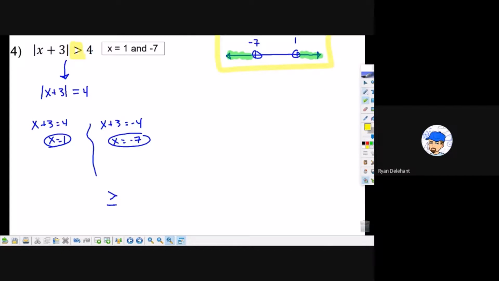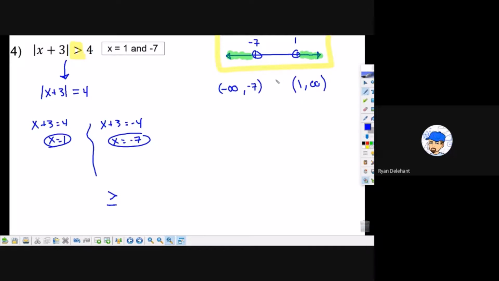But I'm also going to write it in interval notation. So if we write this in interval notation, we go back to when we did key features. All the way to the left is negative infinity, and we're going to stop at negative 7. How do we say not included? Rounded bracket or squared? Rounded. This is going to be from 1 to positive infinity.